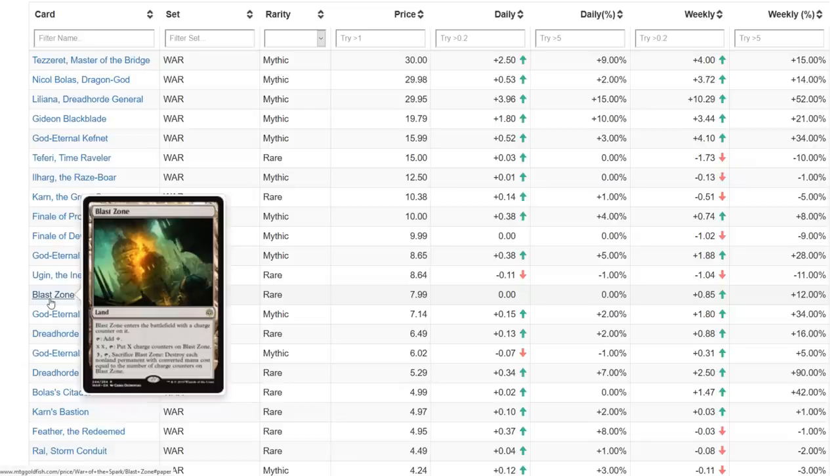So you have to find a way to get a charge counter off of it because you sacrifice it, destroy each nonland permanent with converted mana cost equal to the number of charge counters. So again, these utility lands are good, but think of Arch of Orazca, think of Gruul Sanitarium, think of a lot of these that do see play in EDH and other formats as one-offs. They can't hold that $8 mark.